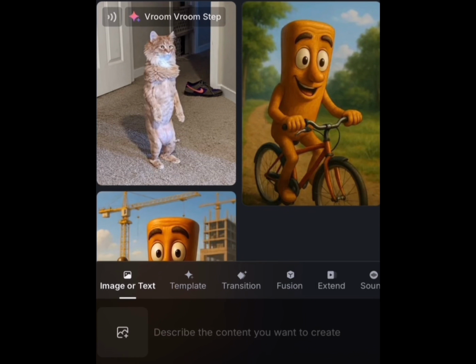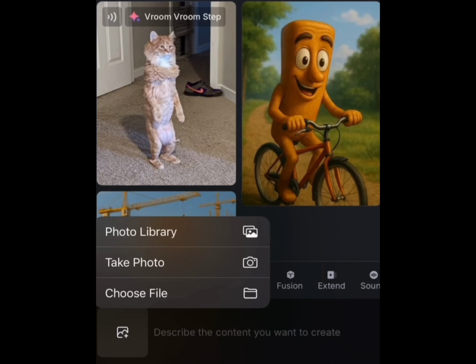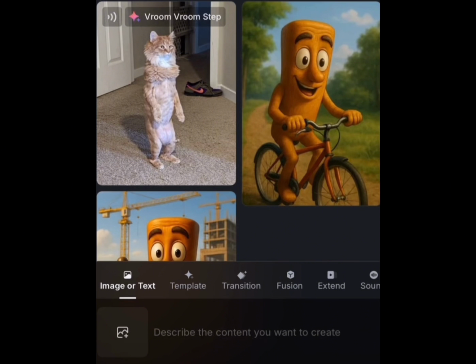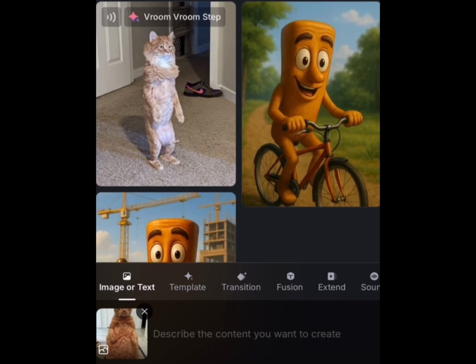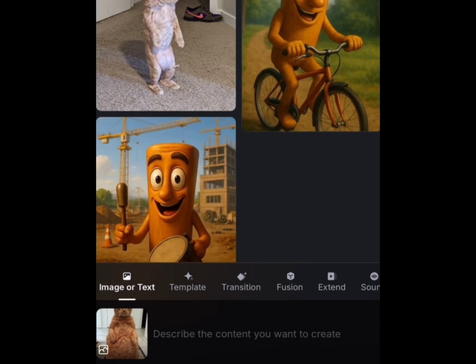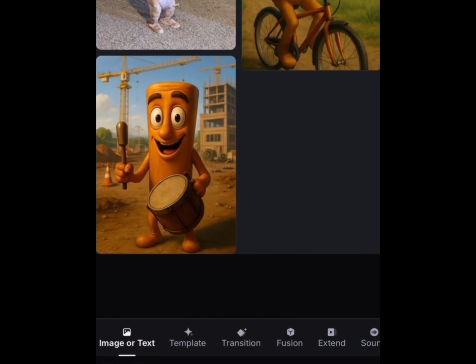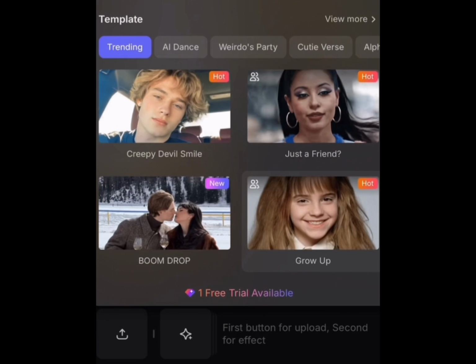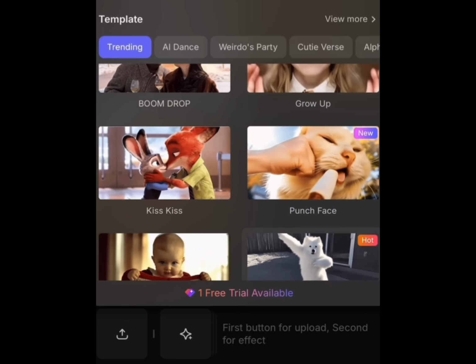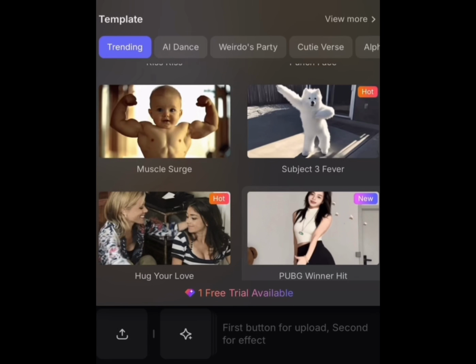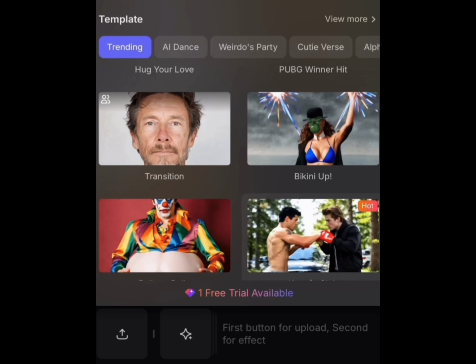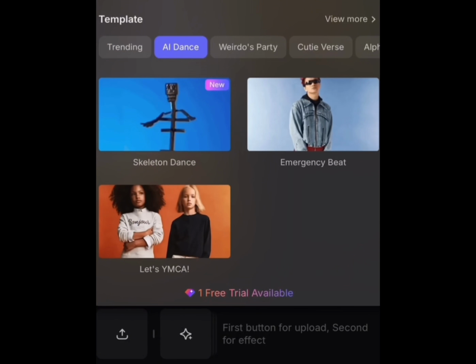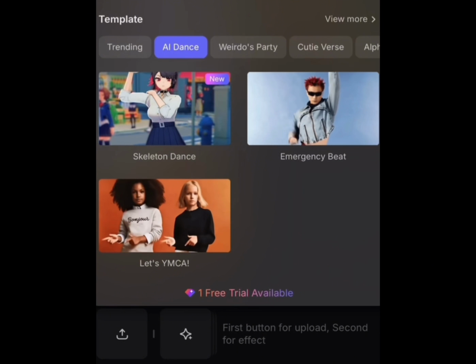So first of all, you guys want to add the image from your photo library. I'll come back in a second when I've added the image. Okay, so as you can see right here, I have the image of the cat, and you can really just choose what you want to use. I would recommend you choose something funny, something that you think your viewers would like, such as a transition, a dance, a funny dance like these dances.